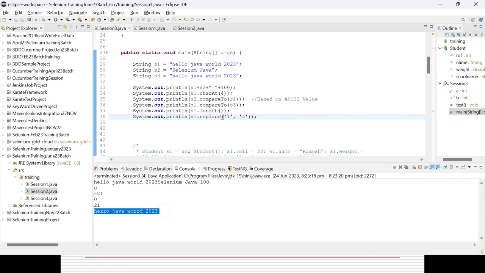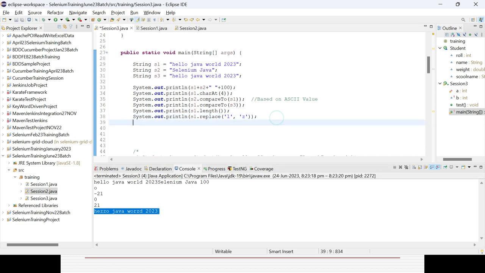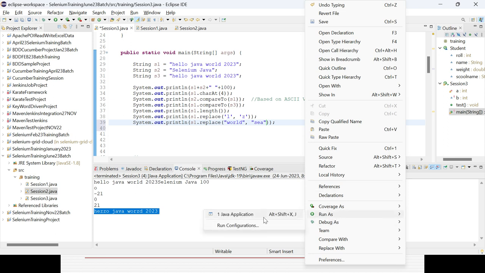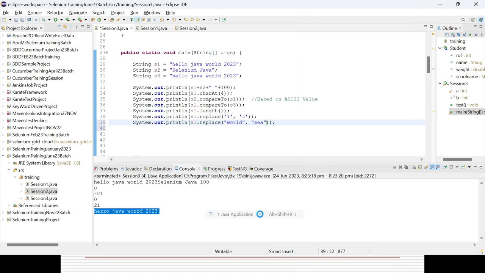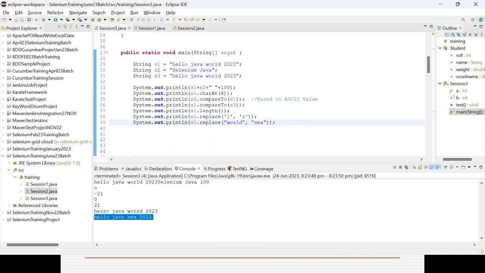In case you want to replace a sentence, suppose there is a big book, you can also replace it. Say I want to replace the wall part, so you need to give it in double quotes, because that particular thing I am replacing. Maybe instead of wall I can replace it with hello C, so that wall part will be replaced with C. In case multiple wall parts are there, everything will be replaced by C. So that is the way I can replace a character or a phrase.